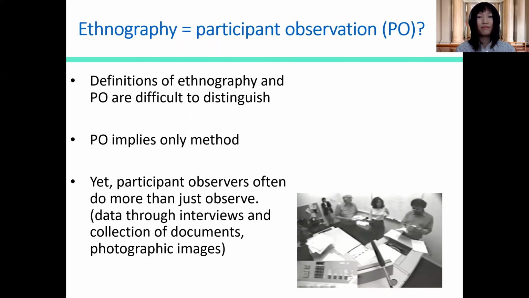Okay, predominantly, participant observation is the most popular method or technique used in ethnography. Well, they do not equal each other, because ethnography covers more. So ethnography covers more than just participant observation. Although the dominant technique is to observe, so participant observation forms the majority of the method or the technique that we are using in ethnographical research.